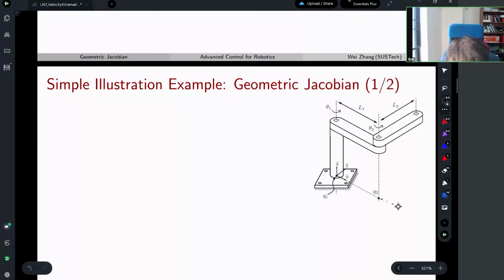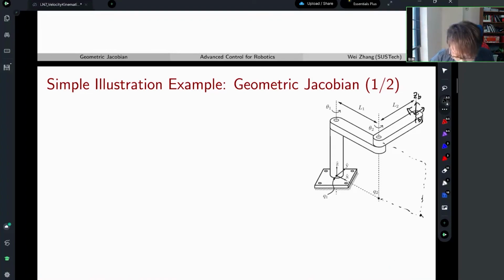This is a two-link robot, and as I mentioned before, I tend to call this particular configuration my home position. The current configuration is theta 1 equal to 0 and theta 2 equal to half pi. Sorry, the home position is like this. We are interested in the B frame, the same B frame as before. You can attach an arbitrary frame at any point on the robot and call that your frame of interest. Here I just attach it here, with XB hat, YB hat, ZB hat as my coordinate system.